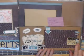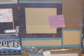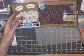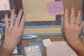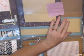So we have skate night, and then when it opens up, we have life is good with a photo, kind of embellished. So the only thing we have left to do is the top piece here and the 6th grade promotion piece.